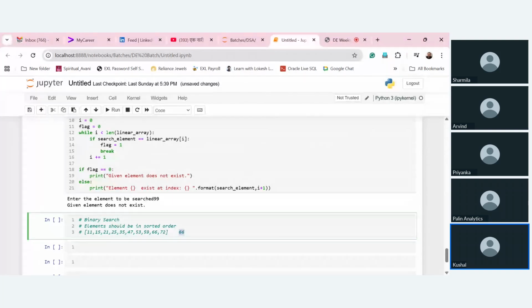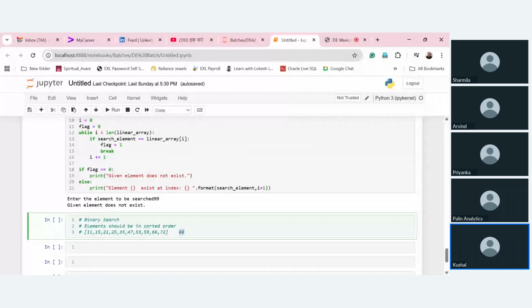First of all, it will see how many elements there are, so what is the initial index and what is the biggest index. With these two indexes, it will try to find the middle position. Here 1, 2, 3, 4, 5, 6, 7, 8, 9, 10, ten elements are there. So the middle position will be the fifth index. The element at the fifth index will be this. It will directly reach this position and compare this middle element with the element being searched.